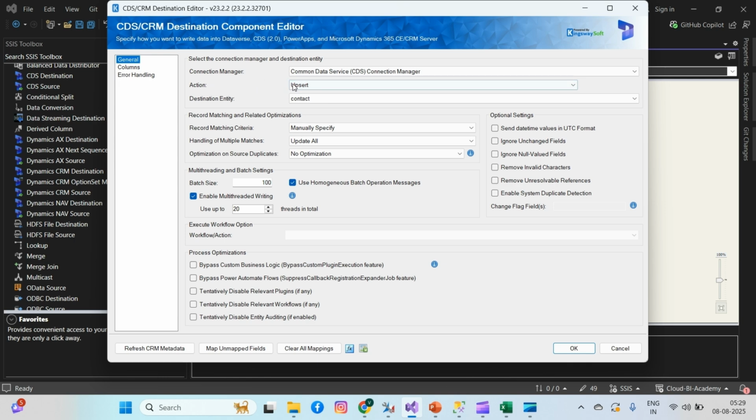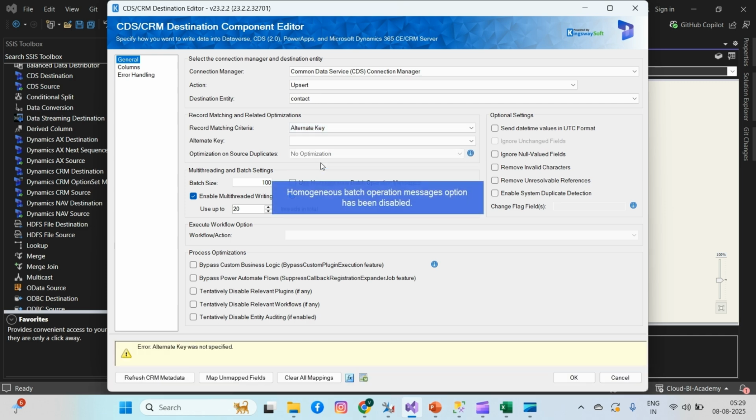Here we have selected the action as upsert, then the entity you require. As per my demo, I have gone with the contact table. First we talk about the alternate keys.